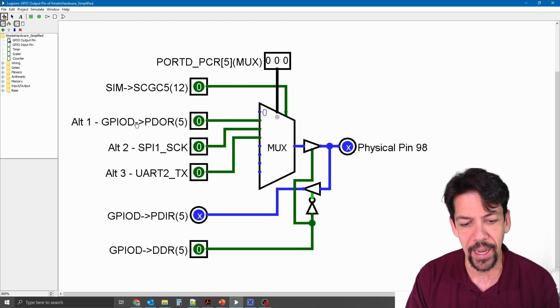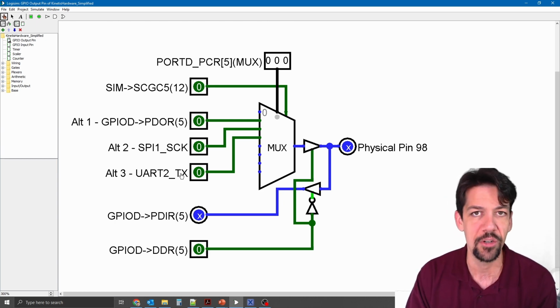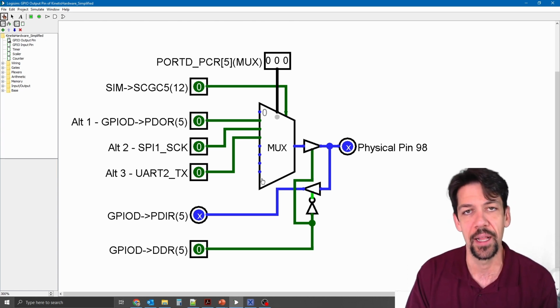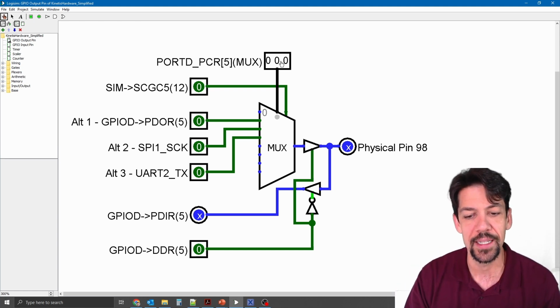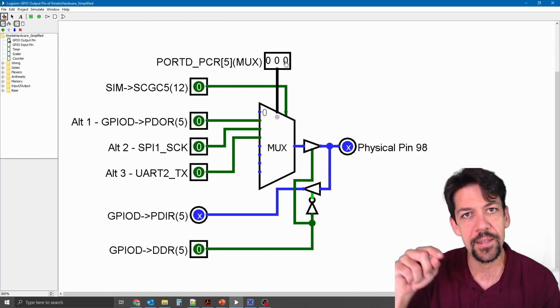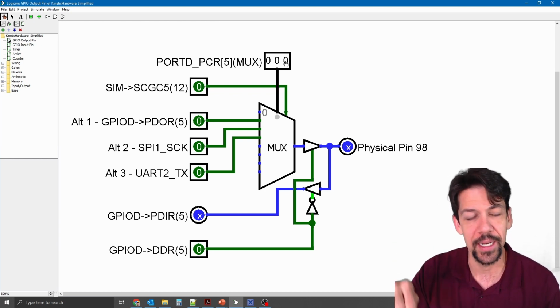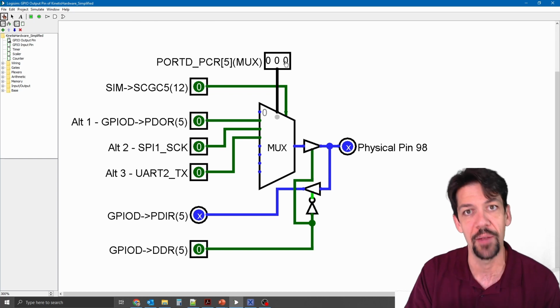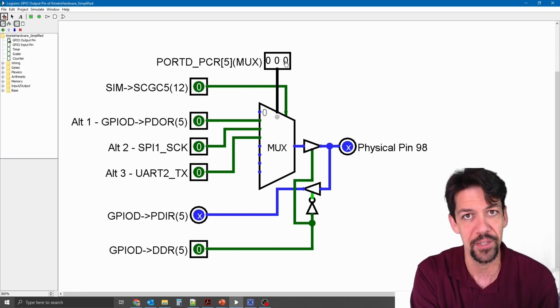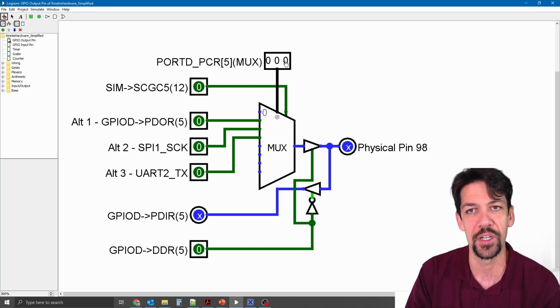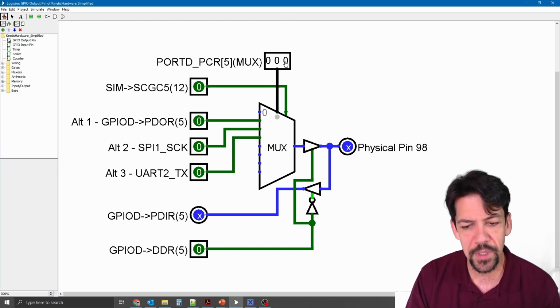And we can have it set as, by default, the GPIO control, or it could be part of an SPI communications interface, or it could be part of a UART communications interface, or it could have a whole bunch of other functionalities that connect it to a different peripheral. So what the mux bits do is allow us to control what pin is connected to what peripheral inside of the chip. What are we giving control of the pin to? Is it controlled manually by software through GPIO, or is it controlled automatically by a timer or a communications interface? So that's what the mux does, right?